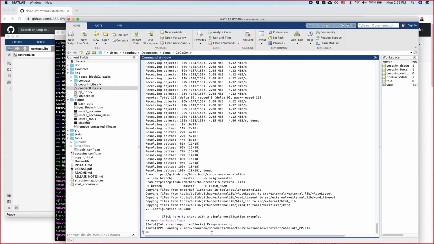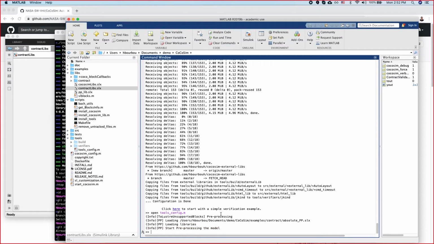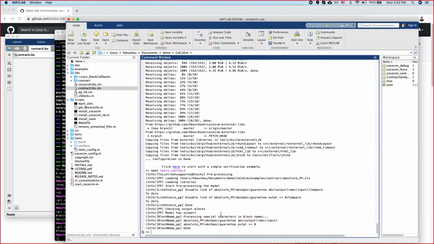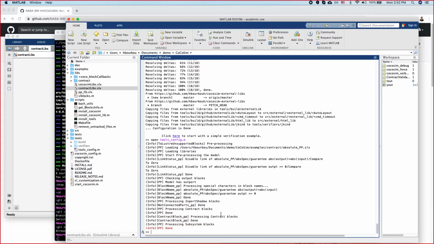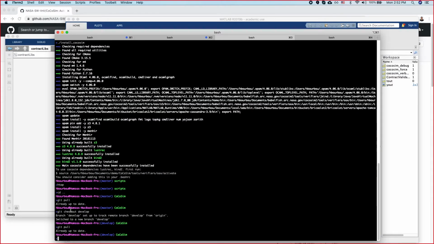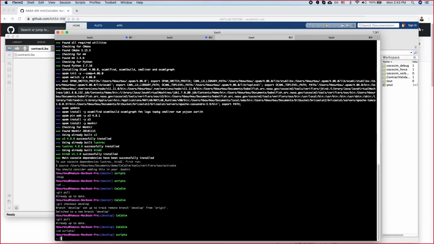So now CoCoSim will be running and will run many things. It's like a compiler, which is a lot of sequences, a lot of things that are executed one after one. I will explain them in detail in our next chapter. Right now I'm just running CoCoSim for you to see if the installation works. The first chapter is just about installing CoCoSim, installing the external MATLAB libraries using the starts_CoCoSim command in MATLAB, and installing the kind2 binaries by going to the scripts folder and running the install CoCoSim scripts.